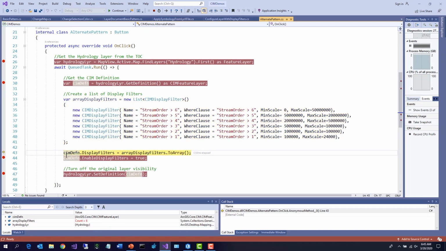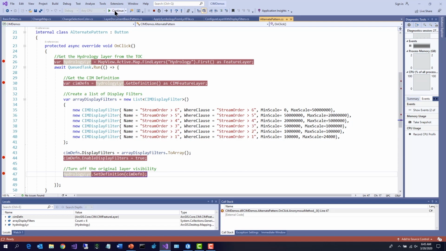And then you notice here that I'm setting the display filters property on the sim definition of the hydrology layer to this collection of display filters. Then I enable the filters. This is the exact same sim manipulation code that I showed you in the previous example. So then the last step, I apply all these changes back to the layer using the set definition pattern.